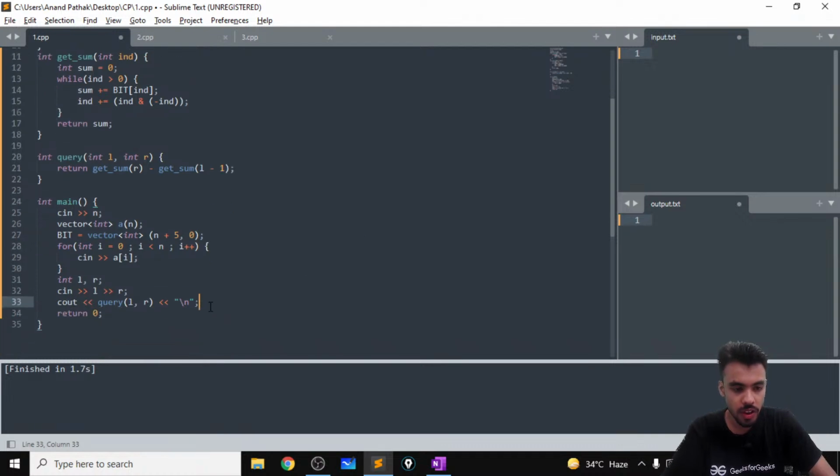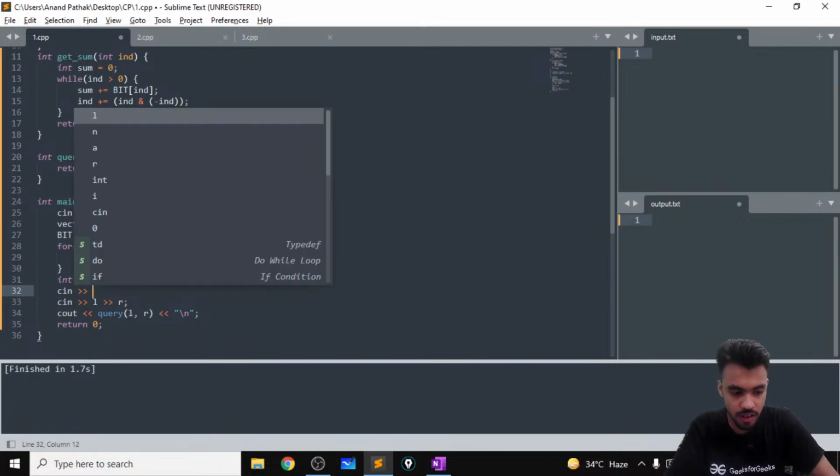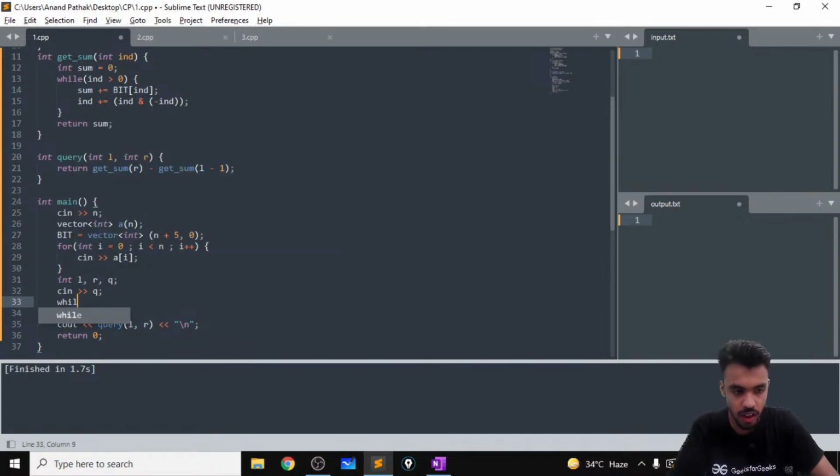Now you can do this for some n number of times, so you can take a q also for querying your data structure, and you can run a while loop on these queries, and you can calculate it for some q number of queries.